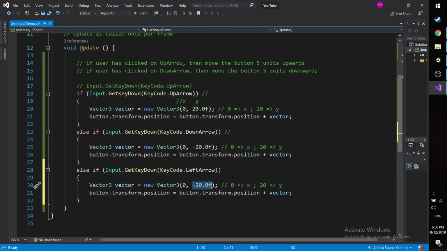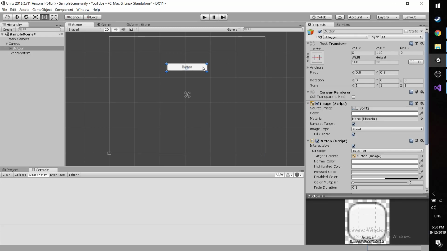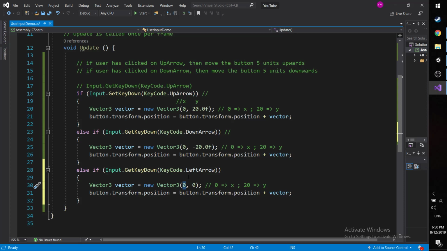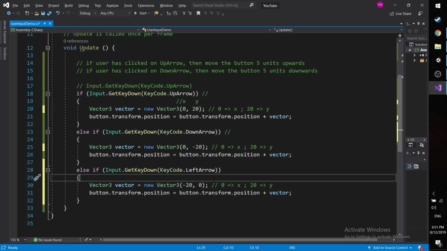However, now we are not changing the Y position. We are changing the X position. And since it's going to the left, we can check it here. So if we go to the left, is it decrementing? Yes, it is. So here we'll say minus 20. And we don't need to have this F here, I think. I'm not completely sure, but we'll see. Because I think that in fact you can just have it as a whole number. At first I thought it has to be a floating point, but we'll see now. We'll go with the flow.